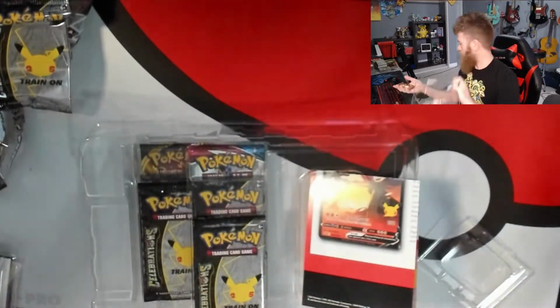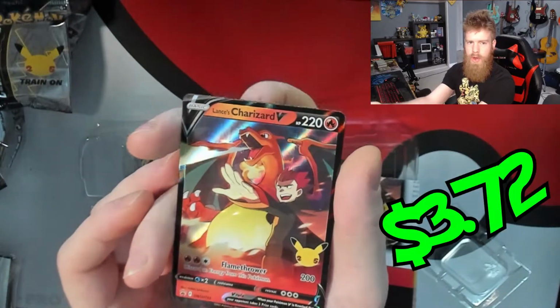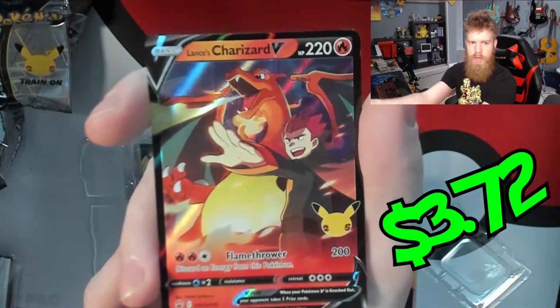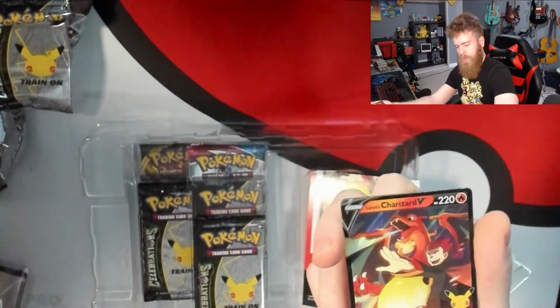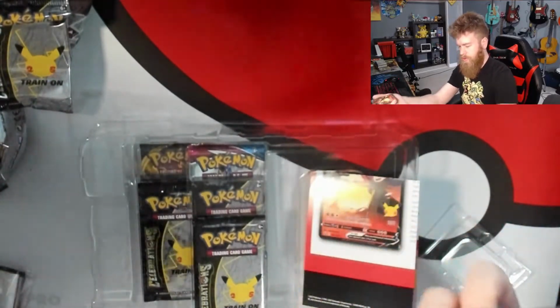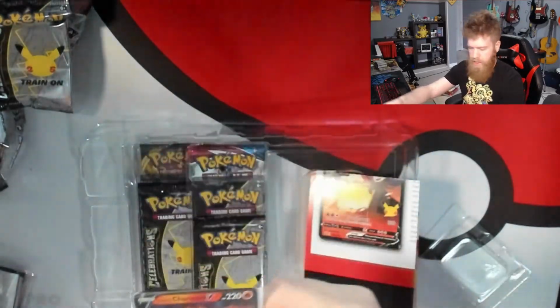It came with our extra card as well for the trading card game online, and that's of course Lance's Charizard V card. We'll go ahead, we'll put that in a sleeve right away. Sleeved up and ready to go.